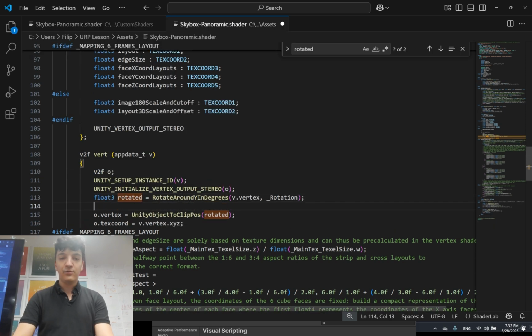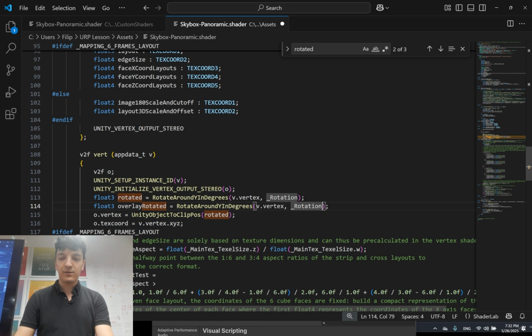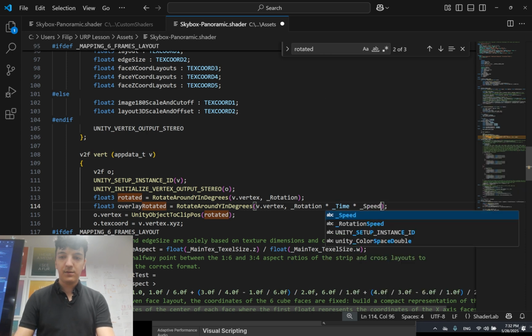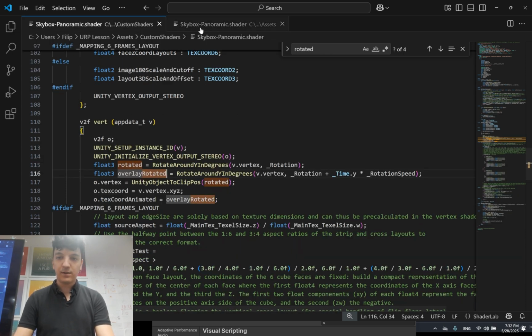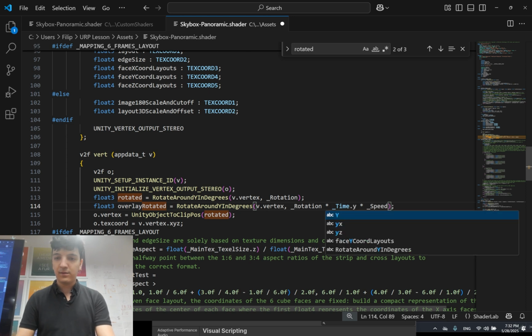So what you do here is you copy this, and what do we call it? Overlay rotated. Okay, so it's rotation times time times speed. I believe that's correct. Yeah, we had it called rotation speed, and time is in the Y here.